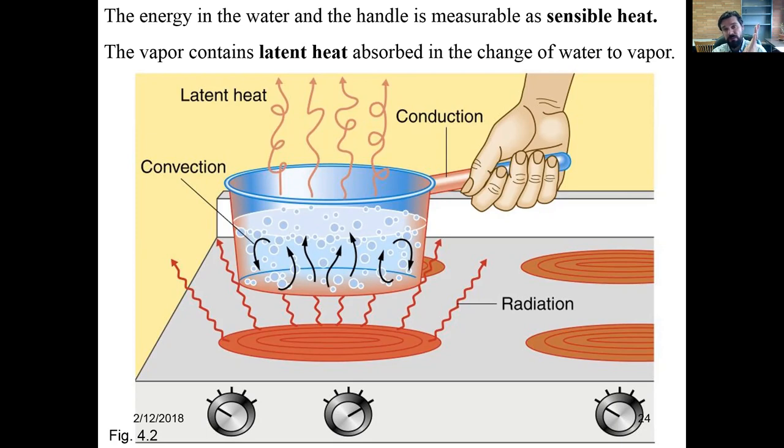And what happens is when that water touches your hand, which is much cooler than 100 degrees Celsius, or boiling temperature, 212 degrees Fahrenheit, it cools and releases a whole lot of latent heat that was contained in the water molecules as steam, and it releases that onto your skin. And that's like a steam burn, right? And that is latent heat.